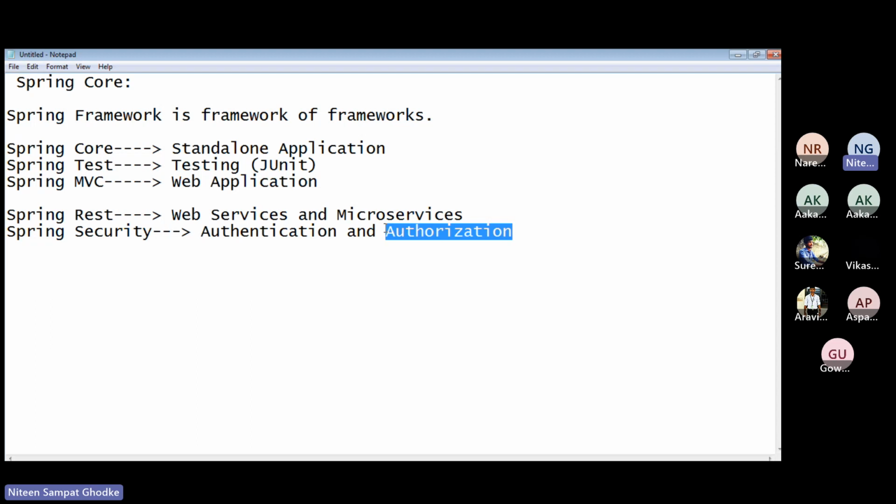Like in some applications, for example banking applications, even a user can withdraw or transfer an amount. But if they have to do some modifications, then they have to go to the bank, and the admin will do that. So that modification can be done from the admin side, which is not available to the customer login. That, according to the role base, is done in the authorization process.